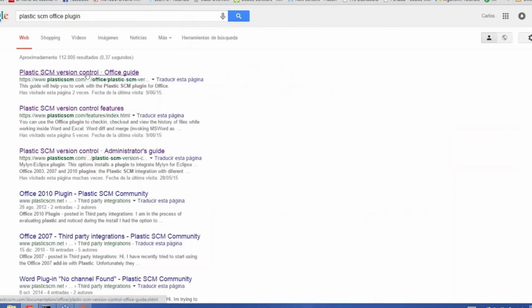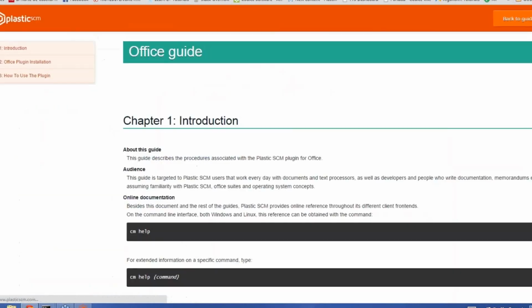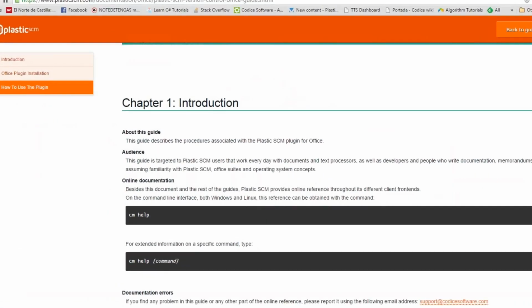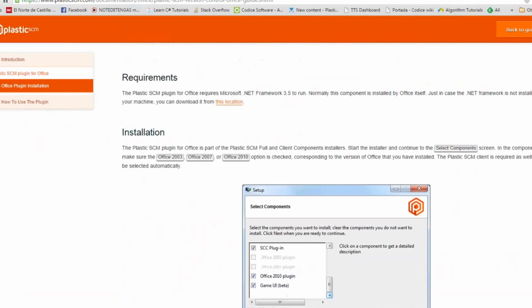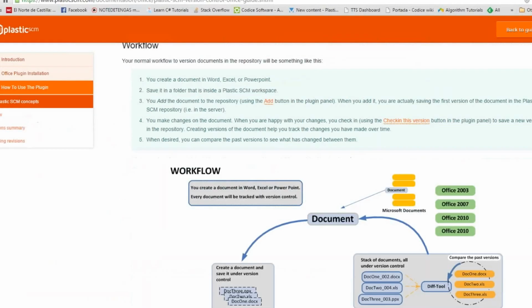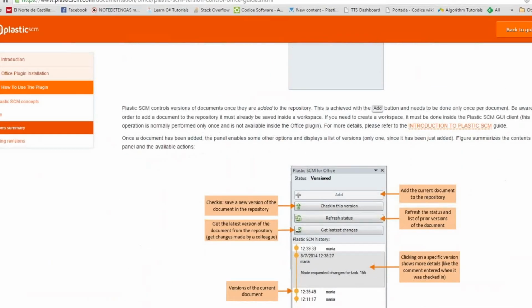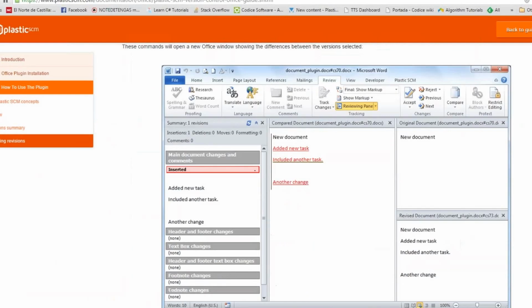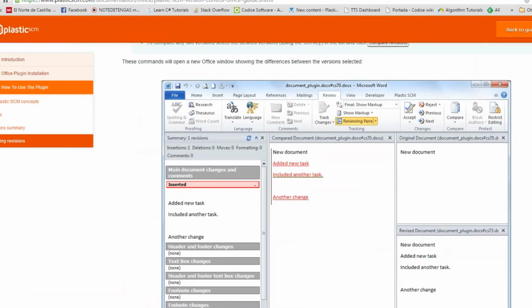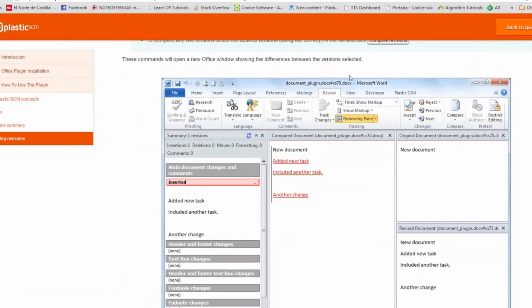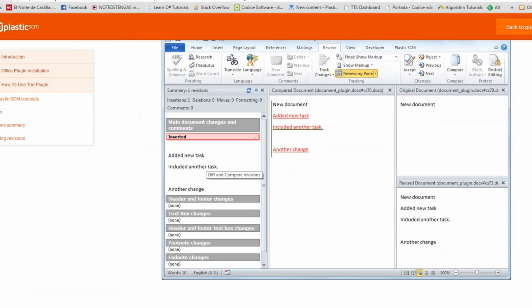Plastic has an Office plugin, where when you are using this plugin, you will be able to perform all the source control operations from Office, from Word, Excel, etc. For instance, in this document, you will have a menu where you can perform all the operations.